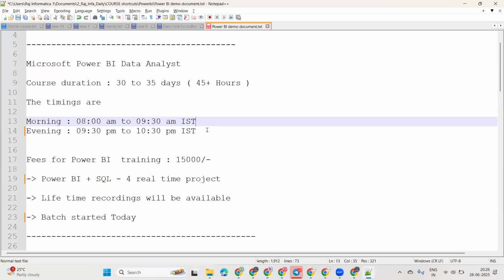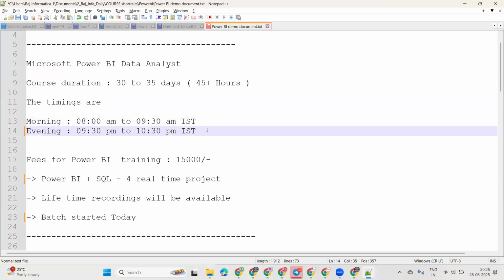We are planning to start both batches at the same time, both morning and evening. Whatever content we deliver in the morning session, the same content will be delivered again in the evening session. We don't restrict our people. Suppose you have joined the morning batch, but unfortunately today you are unable to make it to the morning session, then you can join the evening batch. If we don't have a morning session today, we won't have an evening session either. In that way, we maintain both sessions in parallel.